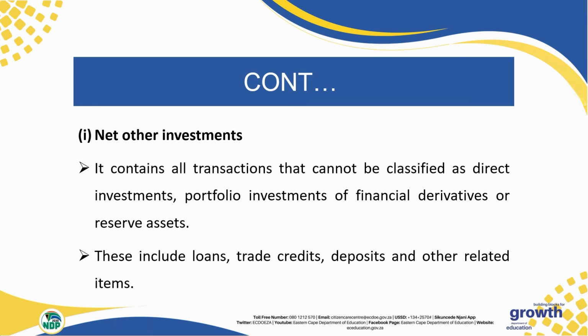The next account is net other investments. Under this account, it contains all the transactions that are not regarded as direct investments, portfolio investment, financial derivatives or reserve assets. They are included in other investments. These may include the loans, the trade credits, the deposits, and all other related items included in this particular account.